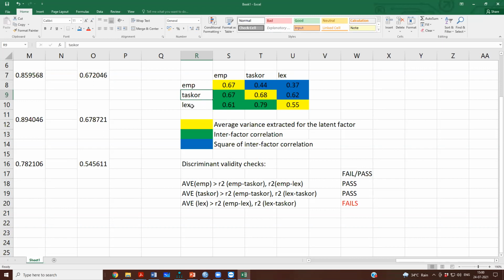Now merging, as I was also saying in a previous discussion, does not make too much of a sense, because what will you call the merged factor, LEX in task orientation? Rather, what you should do in such cases is you should go ahead and model a second order latent factor. But again, it is your discretion.